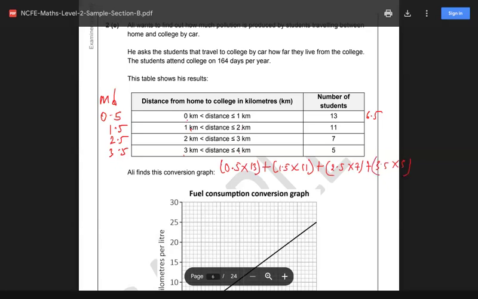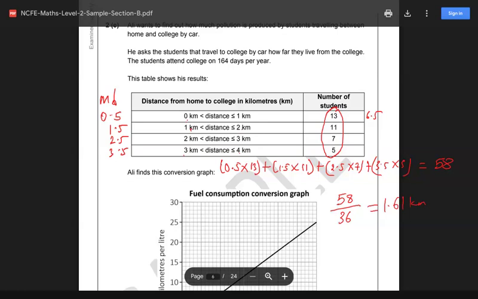So everything adds up to 58. You put it in a calculator. Then you count this one too. The frequency is what? It's going to be 58 divided by 36 to find the mean. Because if you add 13 plus 11 plus 7 plus 5, that is 36. Now divide it, that gives you 1.61 kilometers. That is the average.